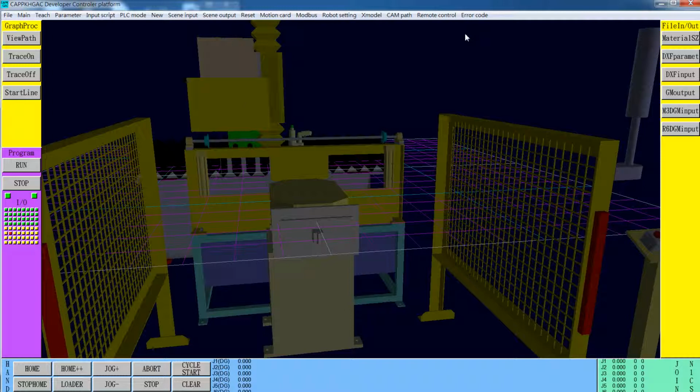This is a Win7 64-bit computer. This is the first time we break through the 32-bit into a 64-bit computer.